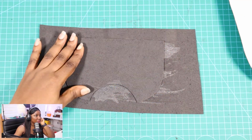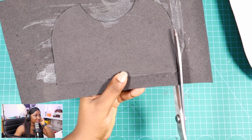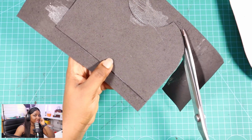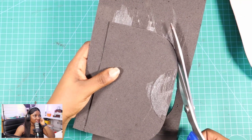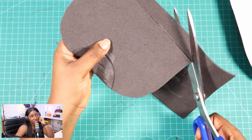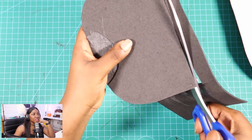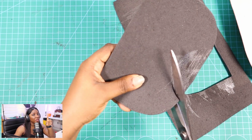So because our Mako here, or rather our EVA foam, wasn't thick enough, I just doubled it, and I wanted it to be really obvious. When you look at it, you just see the elevation in the front. It's just to give it that little detail. So I'm just going to trim this off again before gumming it to the flap of the bag.